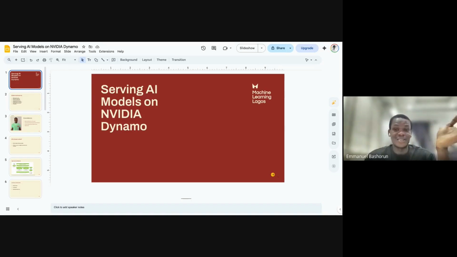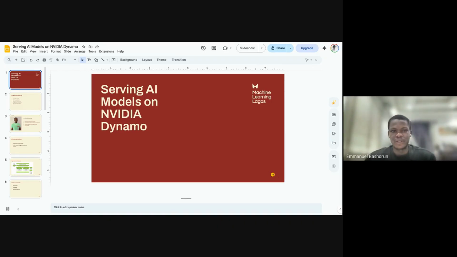So the aim of this session is to also talk about the things that we didn't, and then we'll also have some time to perform some demonstrations. I have about 2 demos we're going to look into here to have an intuitive grasp and understanding of what NVIDIA Dynamo tries to do.